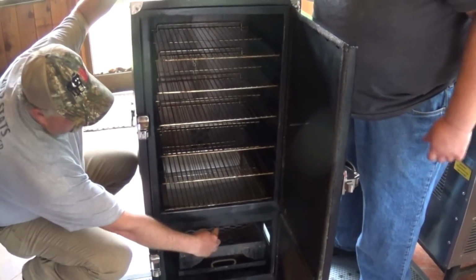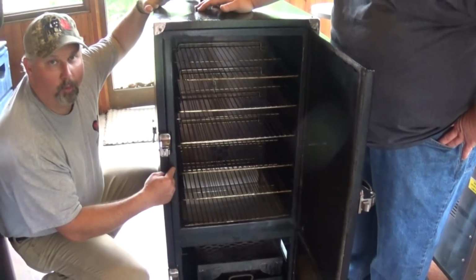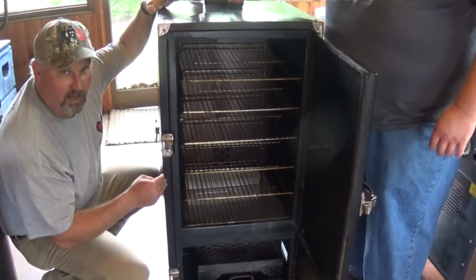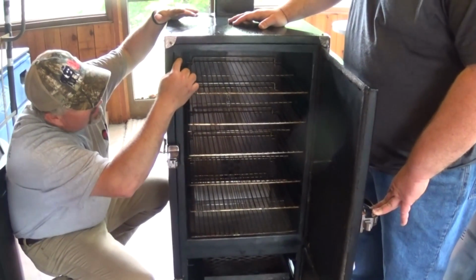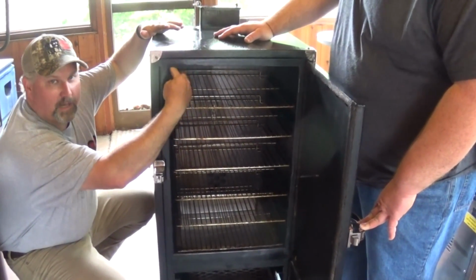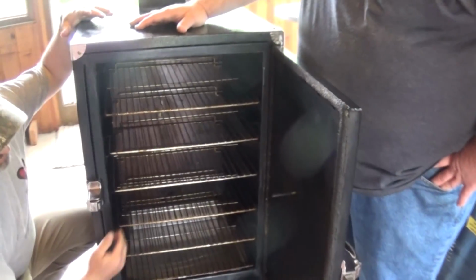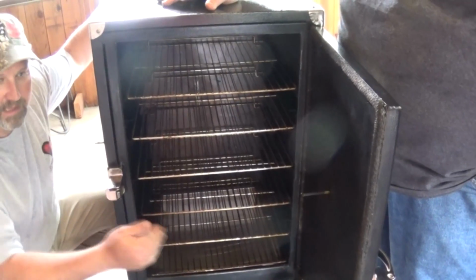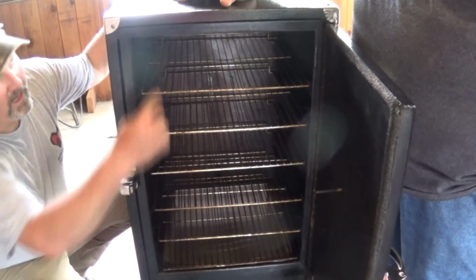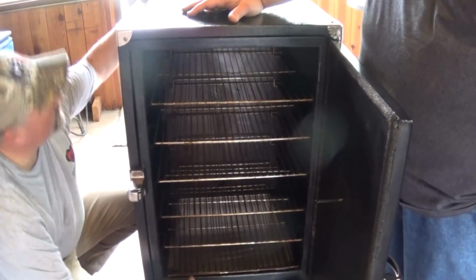So what happens is the heat and smoke travels around the water pan into this, which is a double wall. This is insulation on the outside, and then a double wall carries the heat and smoke up to the very top and enters the cooking chamber through a small gap about 1 inch at the very top. Now, it gives you radiant heat from the sides, radiant heat from the back, because the back and the sides are both double wall.